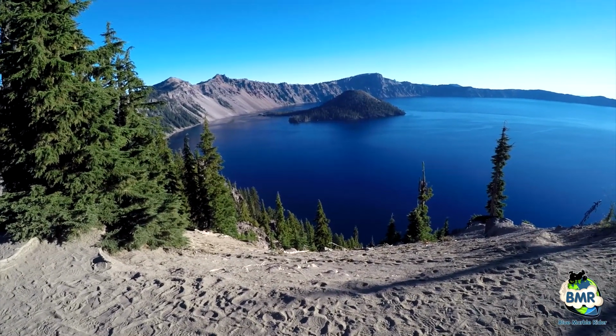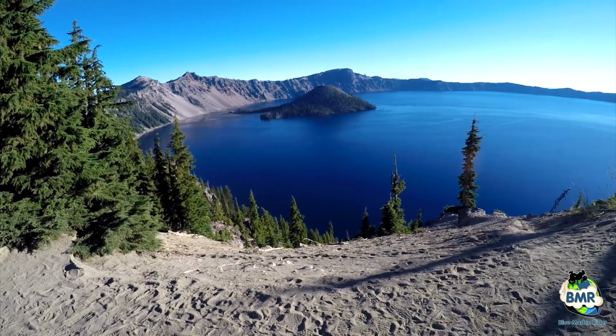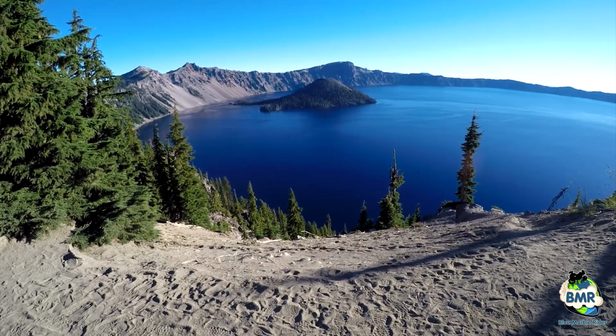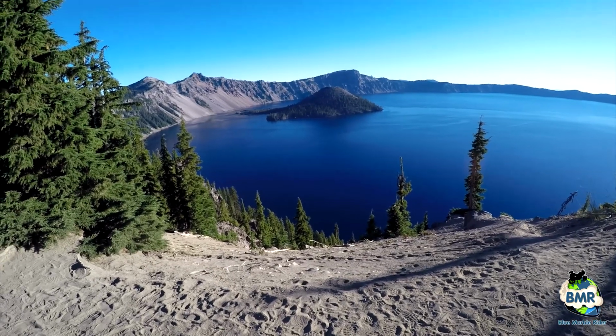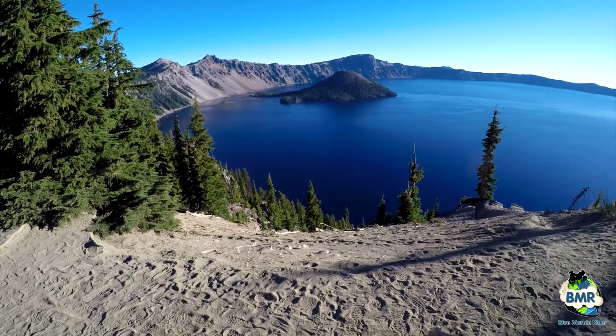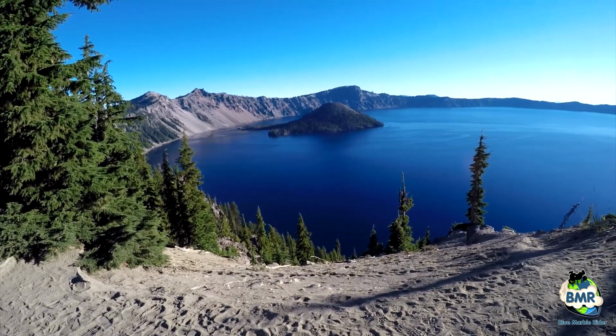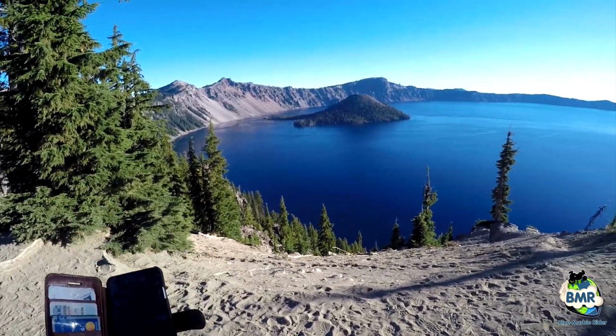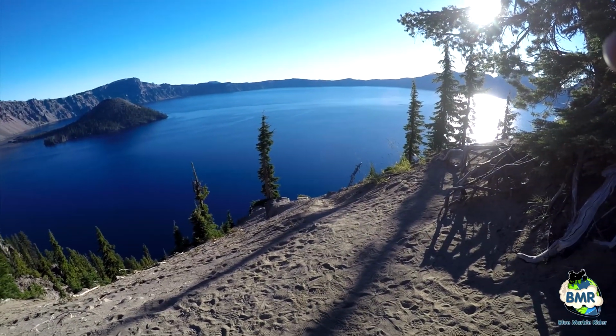Anyway, my hands are freezing. We're at about 6,500 for the lake. The lake's about 6,500 feet or 6,200 feet, so we must be close to 7, I would say. And damn it, if it ain't nearly freezing up here. It's August the 2nd or 3rd, hottest time of the year. Anyway, more from me in a little bit.